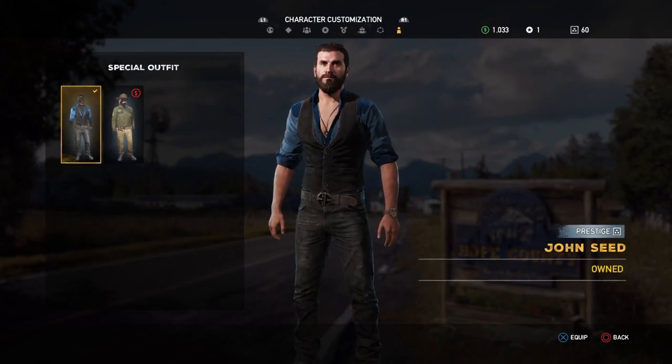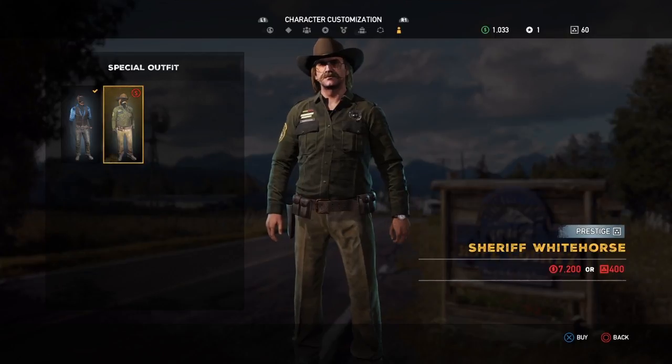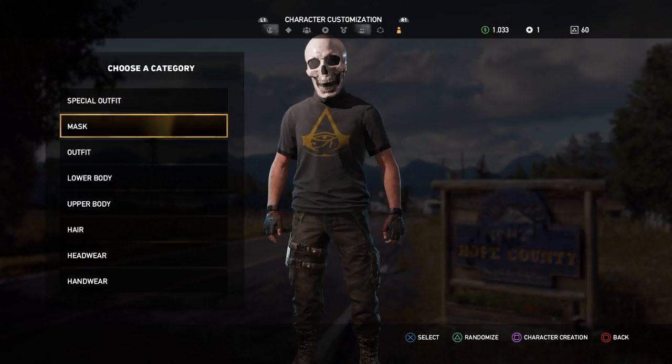They also have a special outfit tab, which you could see. You could be John Seed and Sheriff Whitehorse so far. Now, I'm pretty sure they're going to introduce other characters, maybe as prizes for doing community challenges or anything like that, or maybe they just might do it gradually. You know, that's another option.